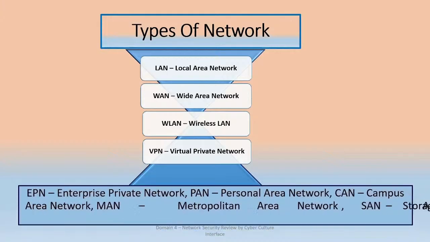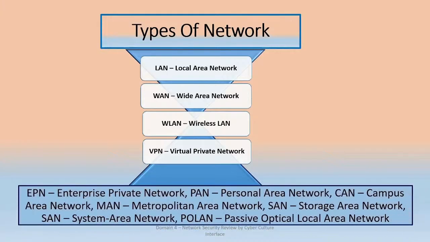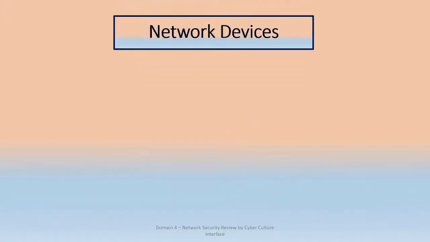There are other types of network, like enterprise private network, personal area network, campus area network, and so many other ones. But those ones are rarely mentioned, or you rarely come into contact with them even in practice. Another thing you need to take note of in this Domain 4 is network devices.